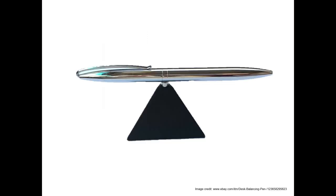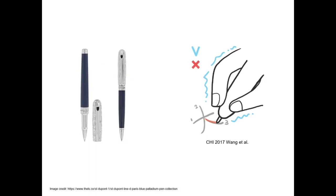Number two. Despite that many types of haptic feedback have been explored, a very fundamental and intrinsic characteristic of all pens remains unexplored: the balance, one of the key contributors to how a pen feels in our hand. You may have felt it was different writing with a capped and an uncapped pen. This has a lot to do with the change in balance of the pen. Compared to other haptic feedback, such as vibrotactile feedback, using the balance to generate haptic feedback is less disturbing to the user as it is an intrinsic property of all pens.